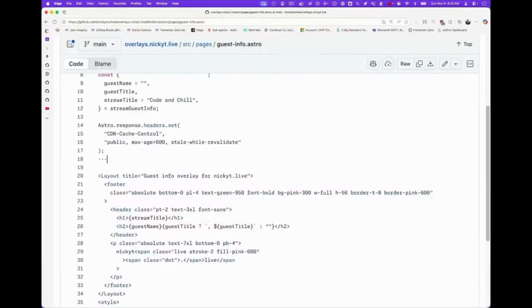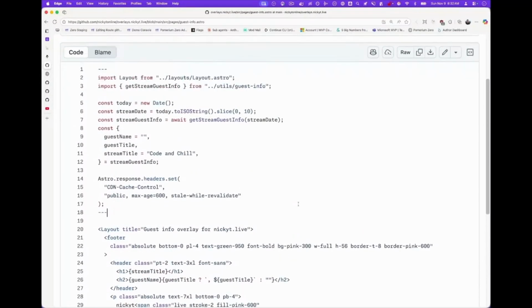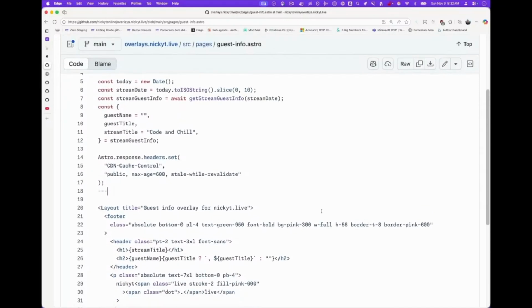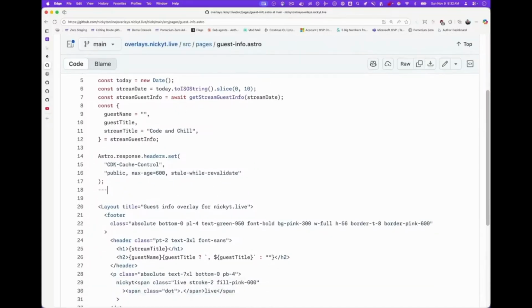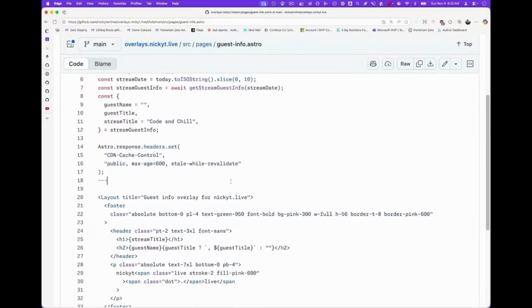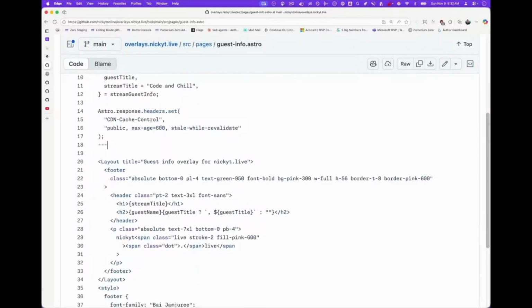Let's come back to here. This is an Astro site, so for that page showing the guest info, here's the .astro file for it. And again, we're just leaning into web tech here. I've got a guest stream info function that I created. This is pulling the information from Airtable. I've got some good old HTTP caching happening.